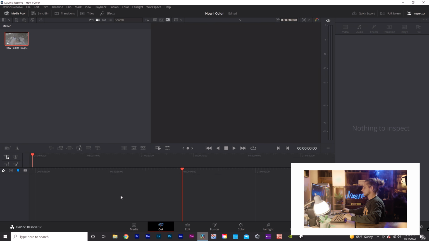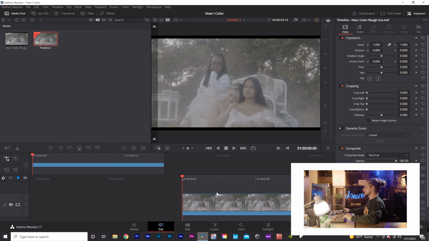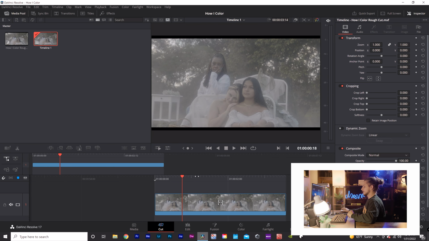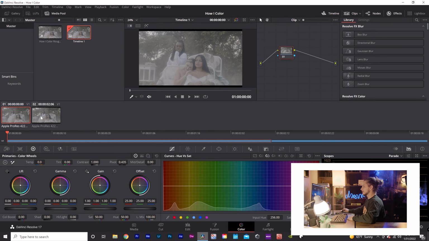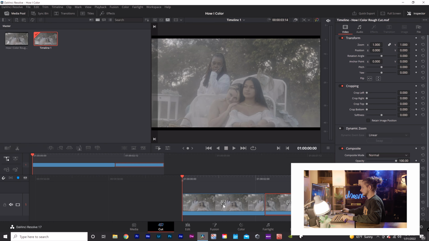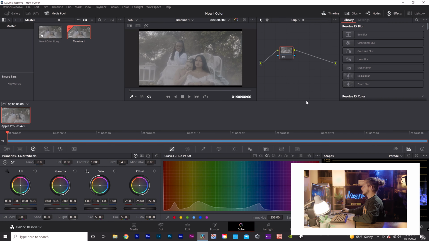Now we're going to go over to, we're already in cut. We're going to drag that clip in. So this is what we see. Say you have multiple clips, you'll go into cut, as you can see, and you'll scroll on and right click, and then you'll click split, and that's where you now have two different pieces. So when you go into color, you'll see you have two different clips up here. But we don't want to do that. We're going to keep one clip for now. So we're going to go over to color and let's get started.